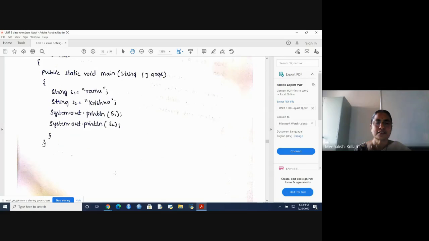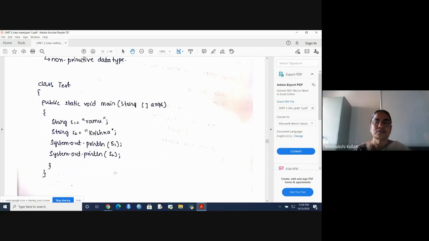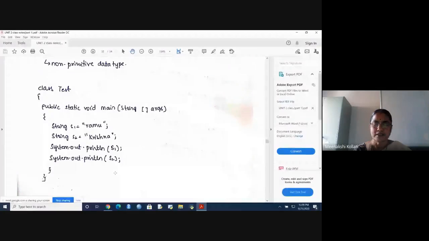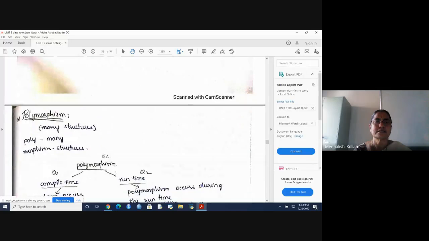So with this, literals concept is completed. So there are 5 types of literals. There are integral literals, floating point literals, then character literals, Boolean literals, and then finally string literals. So in the final exam, if the question is explain the literals with example, means first explain what is a literal, and after that what are the different types of literals, and try to write one small program on each type of literal. Okay. Next, so with this literals completed.